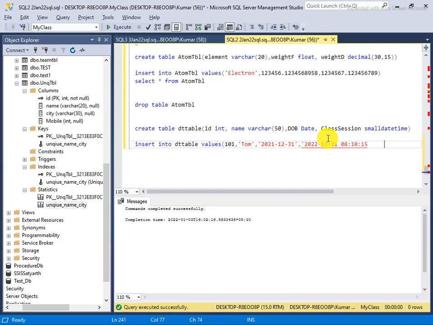If you want to follow the seconds, you can, otherwise it's okay. So I followed the seconds.